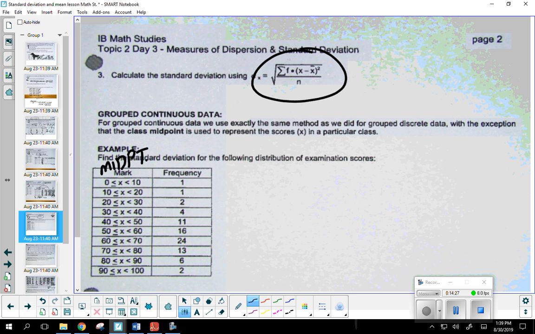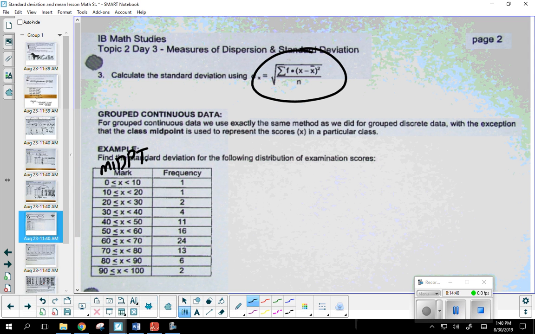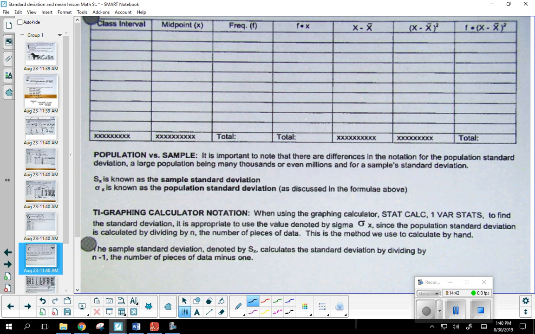Now I originally thought I was going to go ahead and do what I did before. I was going to walk you through how to do one row. I mean, the rows are progressive. You've got the midpoint. For example, the first midpoint would be what? 5. Okay. You had a frequency of 1, and then you had to multiply that by the number of times it appeared in the set. Okay, so that'd be 5. You'd have to go ahead and find the mean, subtract, and you remember I walked you through this the other day. Okay, if you're going to do it by hand.